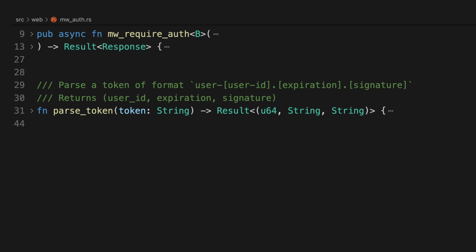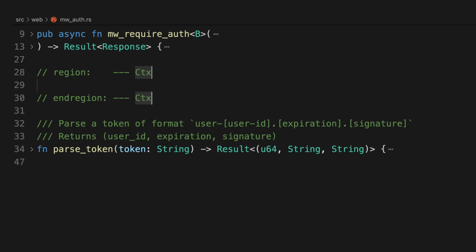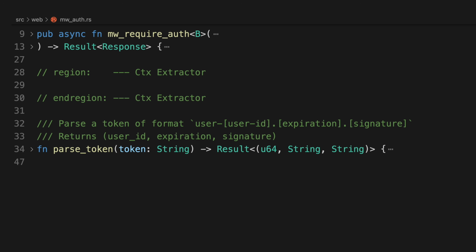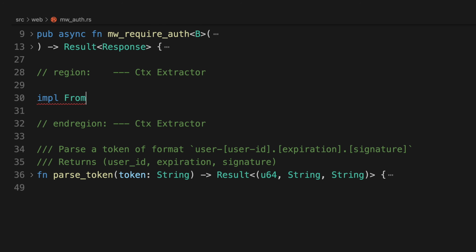And we're going to create a code section for the CTX extractor. An Axum extractor has one requirement, and that is an async trait, which in Rust right now is not supported by default. And so we need to go to our Cargo.toml and import the async-trait crate. That will allow us to implement a trait that has an async function. So the trait that we need to implement is FromRequestParts, which comes from the Axum extract submodule, and that will be for CTX.